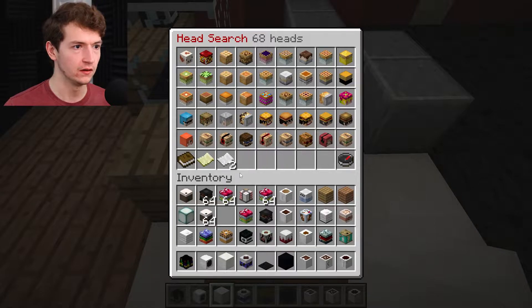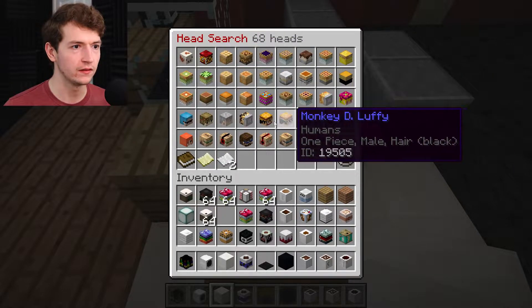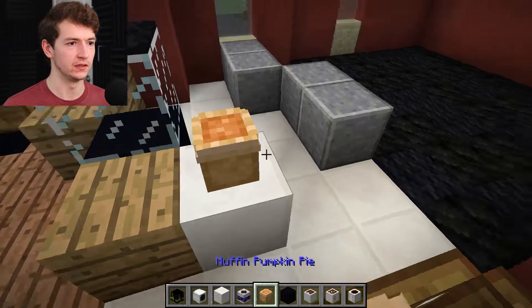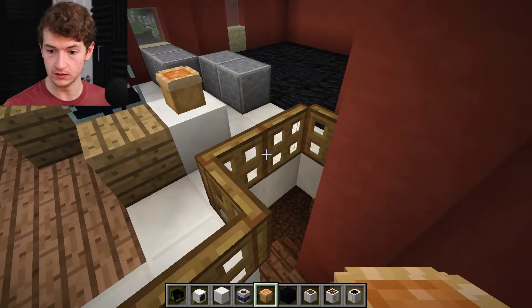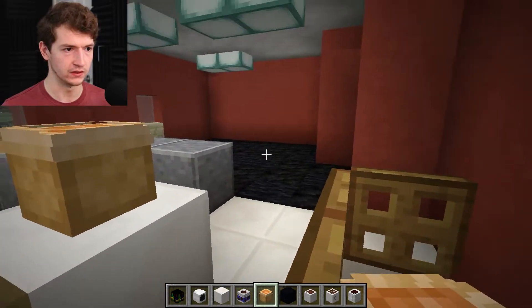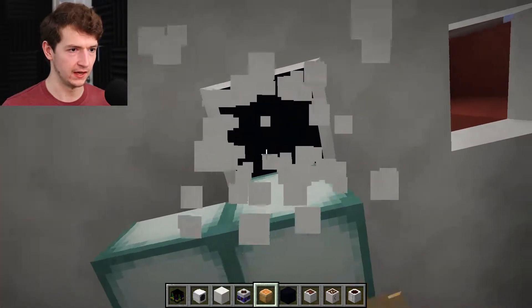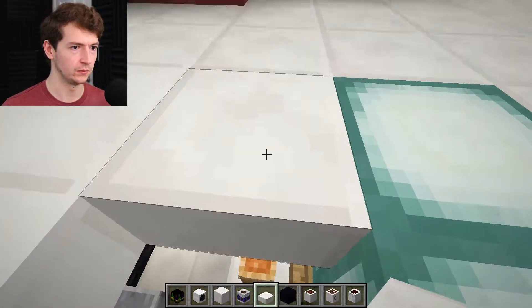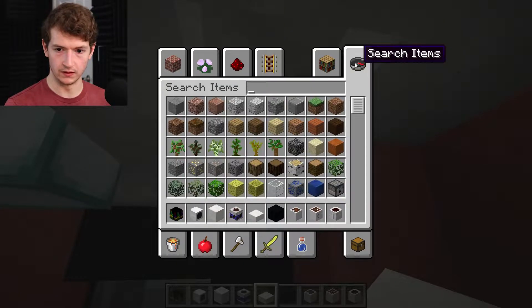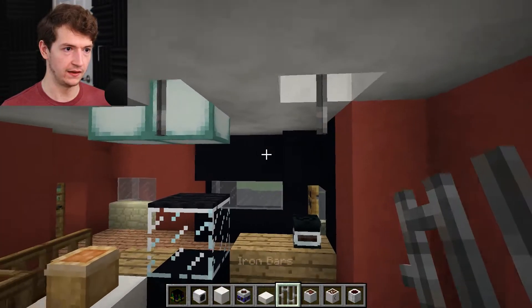There's some quiche-y looking pies here. Let's go with this one — it's a muffin pie, we'll go with it. We can rock with that. Don't want this to look identical to the other location, but I want it to convey the idea. They've also got another menu board, and I didn't represent the hanging version last time, but today I'm actually going to. So what I can do is cut up into the attic real quick and place some iron bars, because it looks more like it's thin — and now that's going to give us that hanging effect. But how do we do a chalkboard?